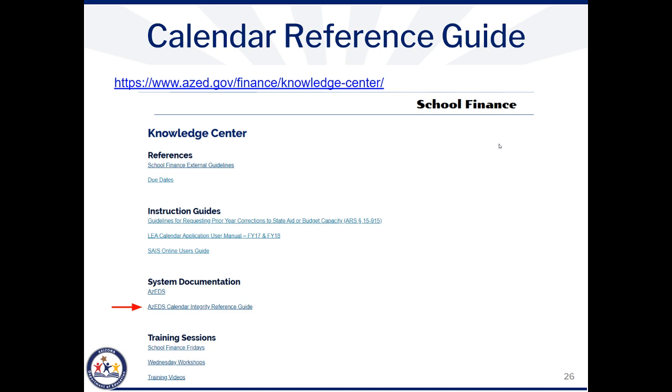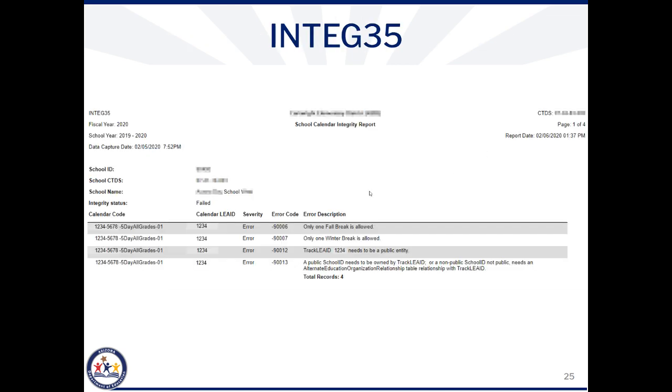If you are not familiar with that guide or that tool, and you are receiving these errors and you don't understand what it's saying, my recommendation is to navigate to the school finance homepage and hang out in our Knowledge Center. You'll see there that AZED's Calendar Integrity Reference Guide has been posted, and it goes through each individual integrity error that you would see here, and possible ways to resolve that.